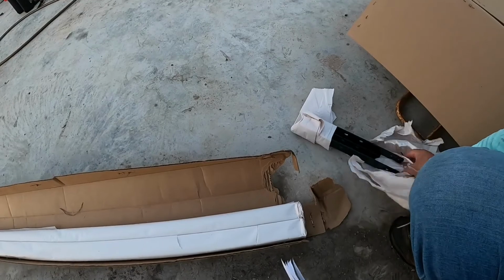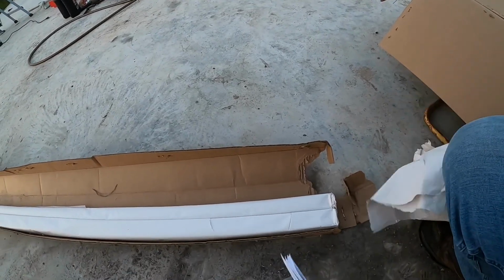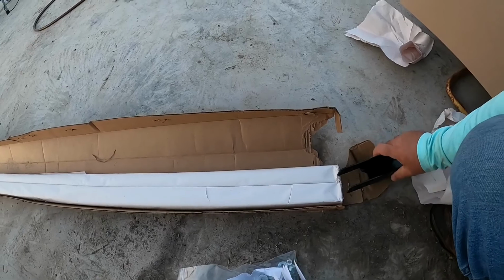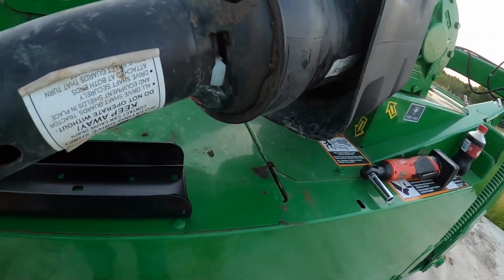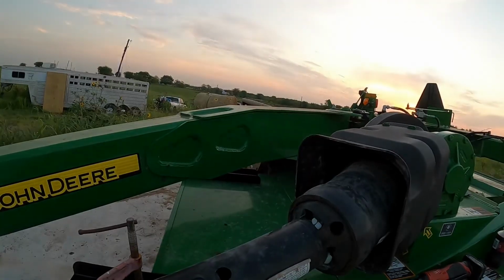Connects those two bars together in the center. Then what you've got to do is decide if you want to trim both ends, one end, or whatever, because you know it is 13 foot long with both those bars together. So these kind of sit in here and they bolt everything together. So we're gonna start working on that. We're gonna go ahead and drill holes. I got them marked, and we'll get that started.